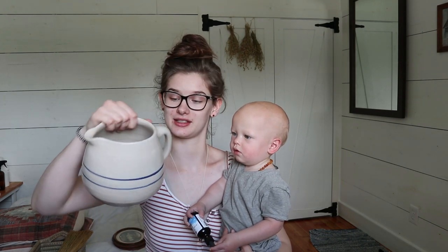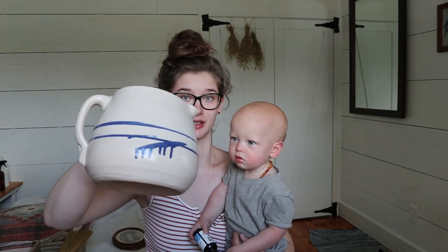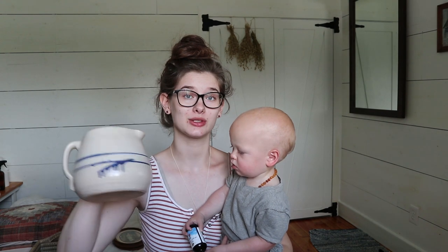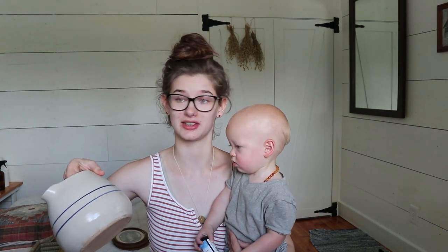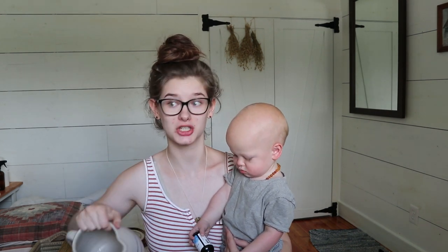The next thing is this cute little stoneware pitcher. I got it for an amazing deal because on one side there's a little mess-up on the paint, but you can always face it the other way so you can't see it on display. It was so heavily discounted and I love stoneware crocks and pitchers — I've been trying to keep my eye out for really affordable ones, so I snatched that up as soon as I saw it.